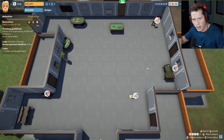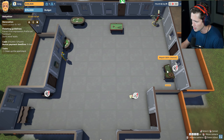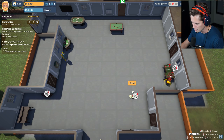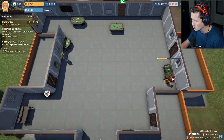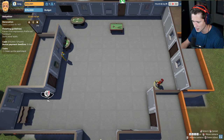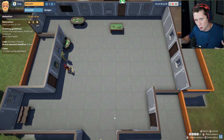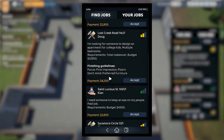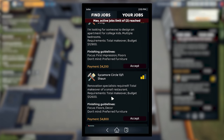I feel like things are going well. We're handling things well but we really need to start focusing on making more money. I'm thinking honestly, babysitting jobs might be one of our best opportunities. As soon as we get done cleaning this place up — oh shoot, we cleaned it up and then we got to fix it again. It broke. We've got to dispose of it. Alright, looks like this thing over here is broken as well. But yeah, I'm thinking as soon as we're done cleaning here we're going to send uncle out.